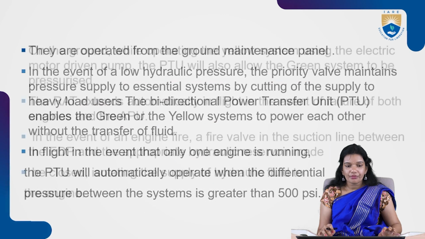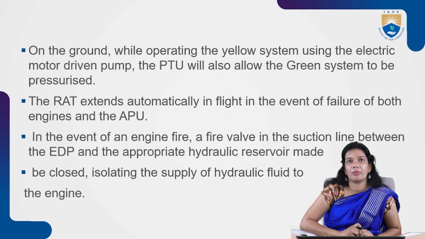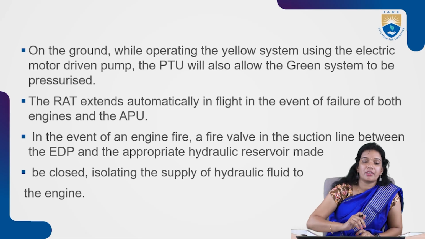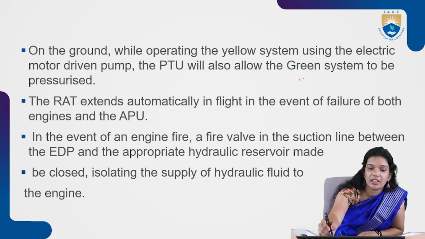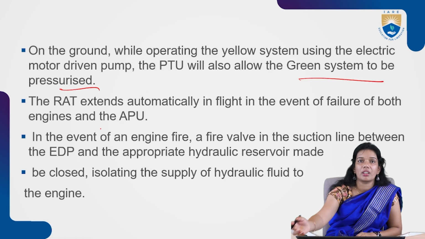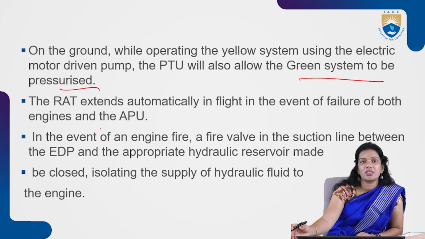And then on the ground, when you are operating this yellow system using the electrical motor driven pump, the PTU, the power transfer unit, will also allow the green system to be pressurized. So that is one thing again, right? When you're on the ground, operating your yellow system, which is electrically driven, there is a power transfer unit which transfers power or pressurizes the green system as well along with the yellow system, right?